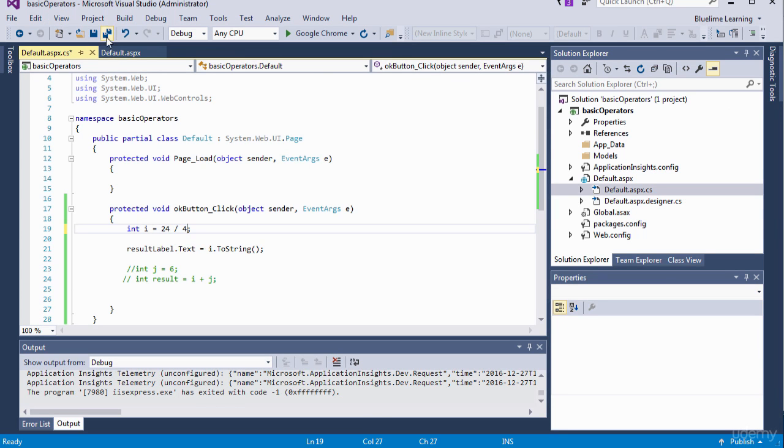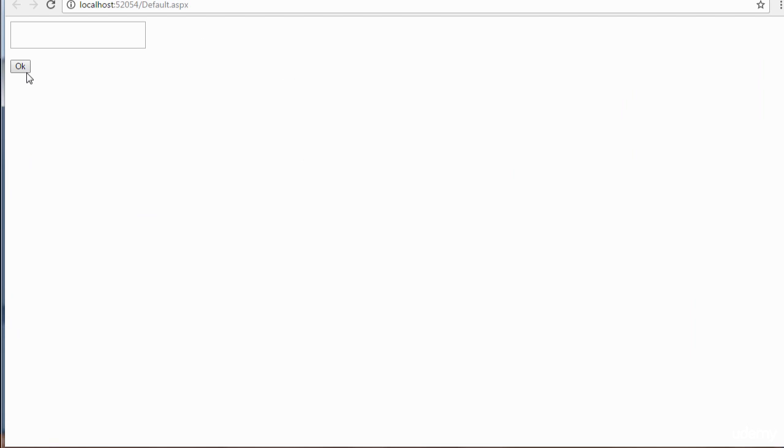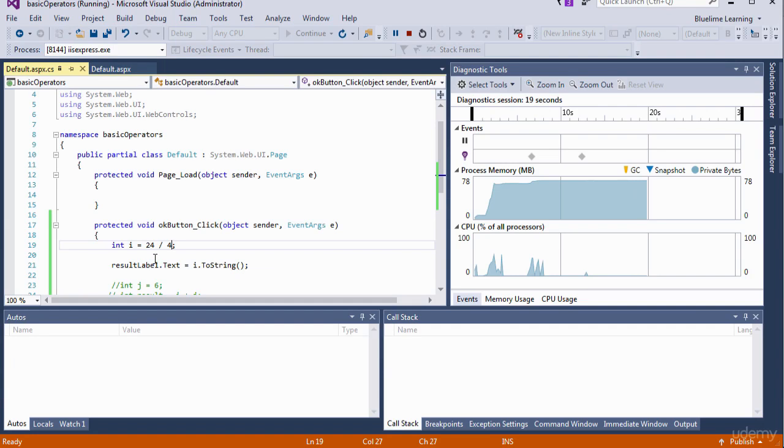I'll save that and execute the code. If I click on the OK button, it should output the result. There you go. When you divide 24 by 4, it will give you 6. That's what that says. I just click to stop that.